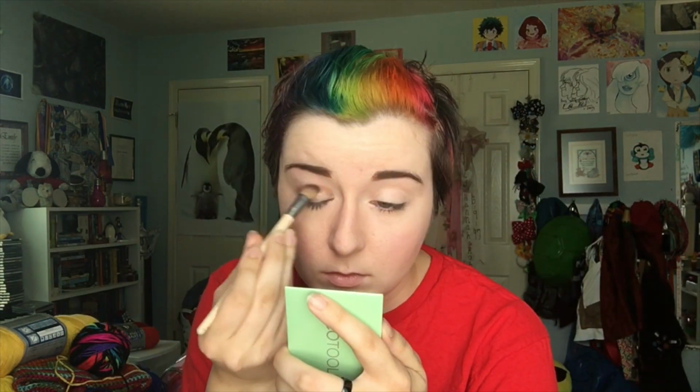Next is eyeshadow. Usually I start with a sparkly base and put it all over my lid, including the brow bone. Then I put that same dark brown shade that I used for my eyebrows into the crease and blend it out.